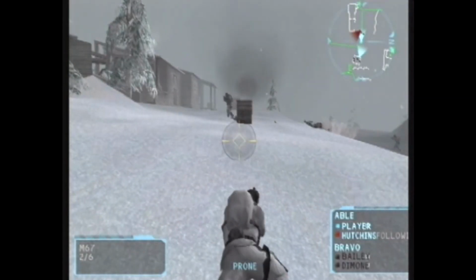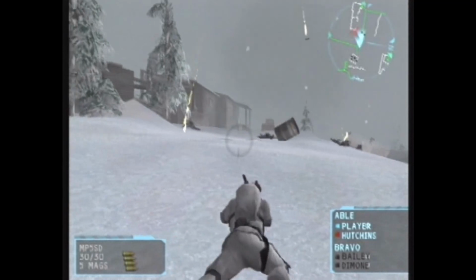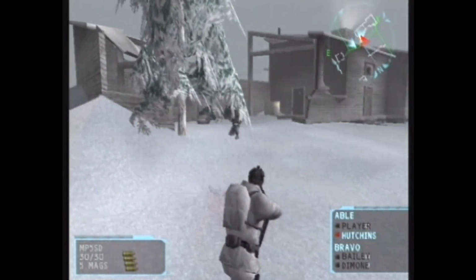So once you've set them into an alarm state, your chances of survival diminish by the minute. Because one alarmed enemy will tell his friends, who will tell his friends, who will tell his friends, and pretty soon you have an entire army against you.